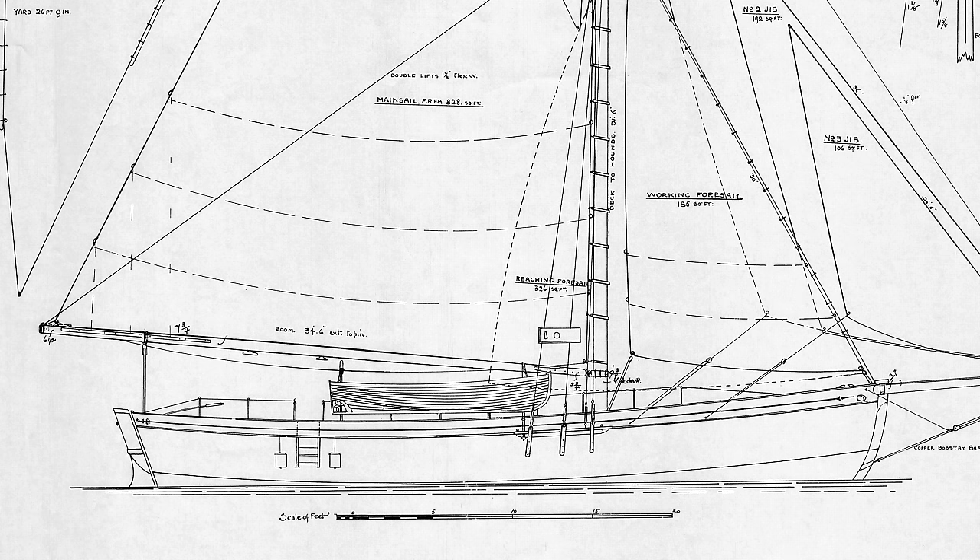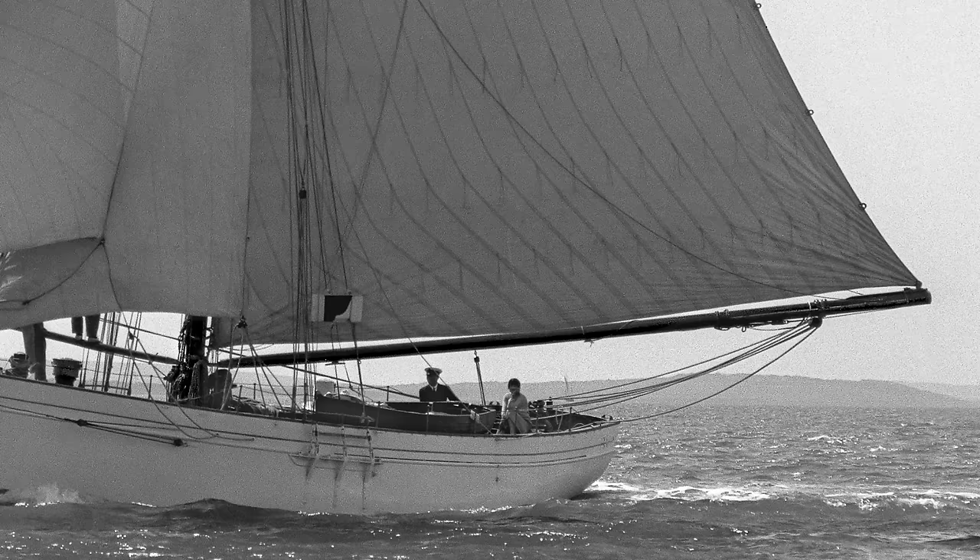The sail itself is attached to the boom at the front with the tack and at the back with the clew, and sometimes lashed to the boom itself as well. This boom is modelled as closely as we could on Tally Ho's original boom — it is the same length or as close as we could figure. Tally Ho's boom was later shortened, but we're going with the original longer boom because I like the idea of having more sail area.